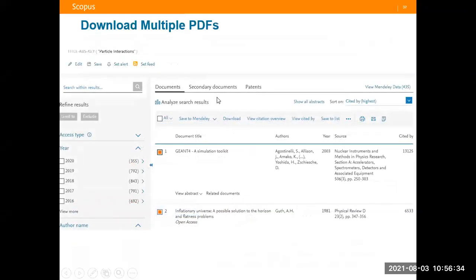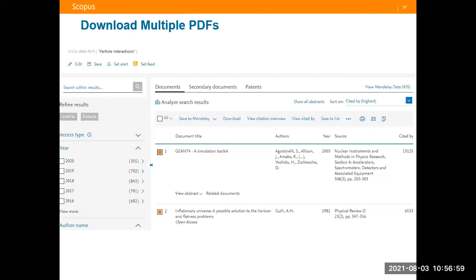Then the second feature is download. For those who use Scopus for literature searching, and your objective is, if you find relevant articles, to download the PDF, you wish to download the full articles in PDF format.